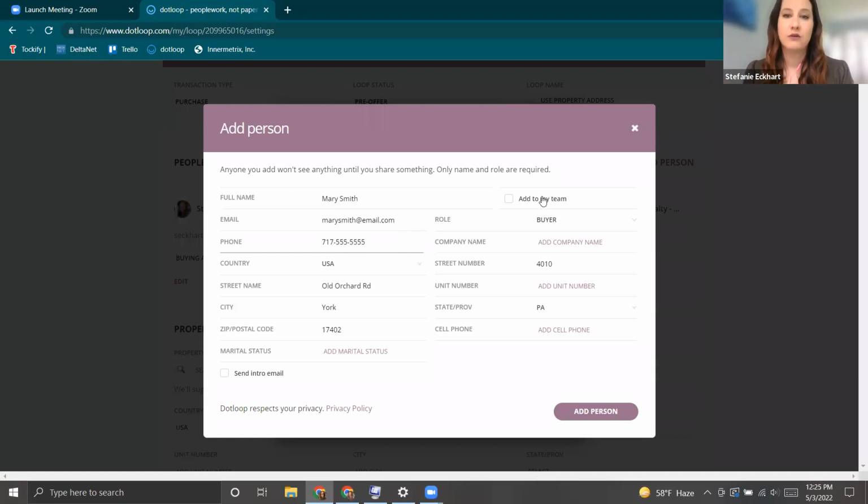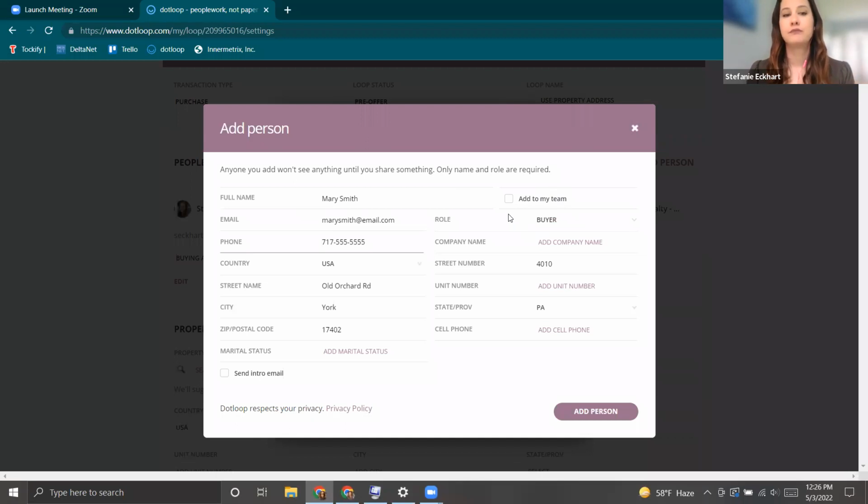Couple of places here to note, there is a box here that says add to my team. You need to be very careful about that box. We never want to click that box unless we're expressly told to do so by someone, because what it does is it gives Mary the ability to act as if she is you in this loop. She can make changes to the documents. She can do whatever she wants in these loops, and it's not something that can be undone. So it's really reserved for very specific circumstances where you need somebody to have full agent access to everything in this loop.